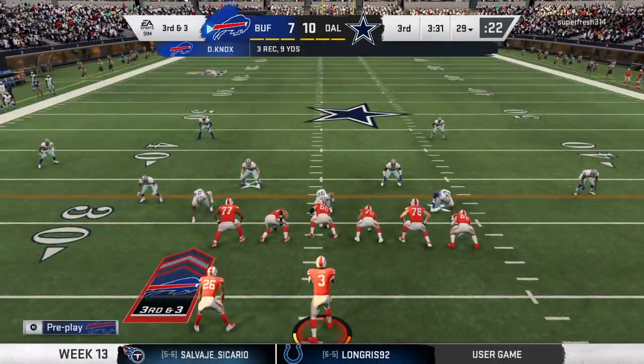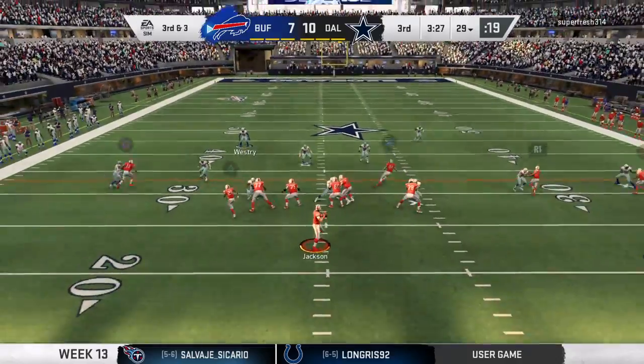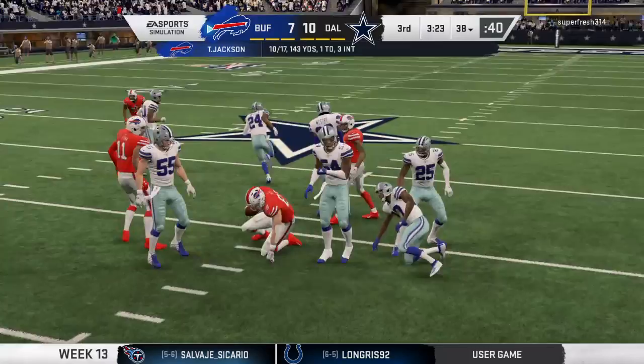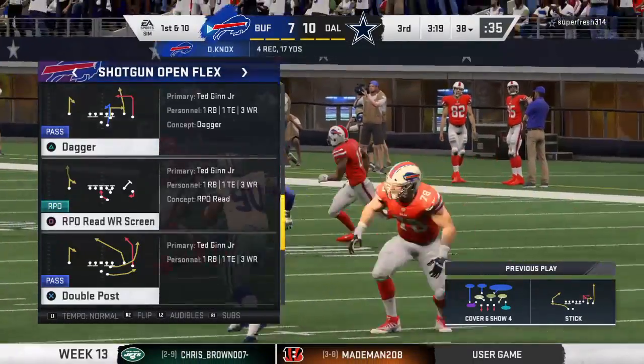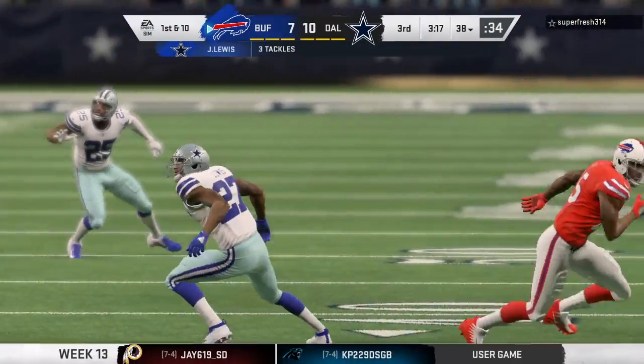Well, the strategy was evident there. Get it to your tight end and make it a one-on-one play with a cornerback. Who's usually going to win that one? The tight end, but not in this situation. How about the corner defeating that logic and making a really nice tackle? Catch number 40 for him on the year. It's a first down.